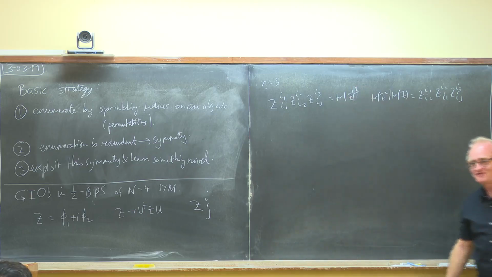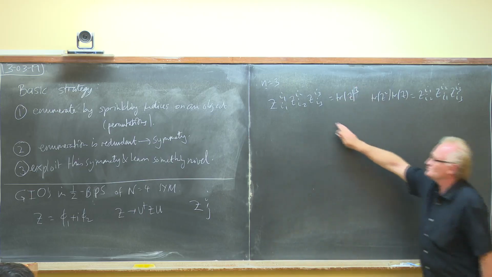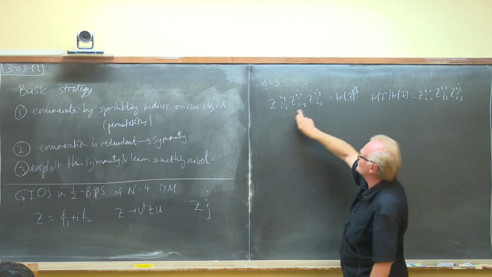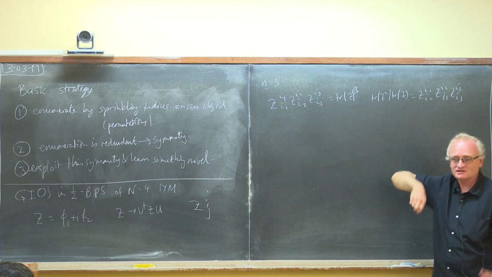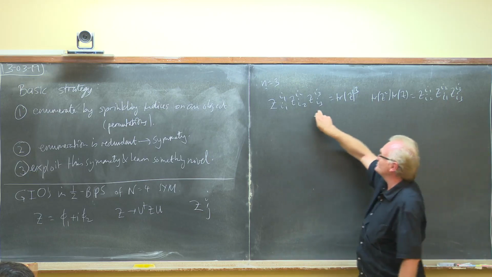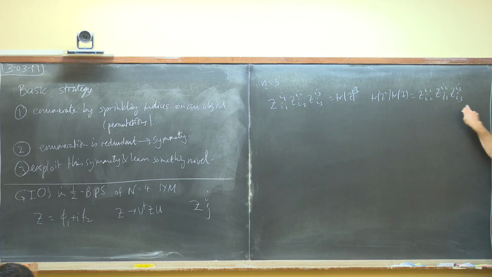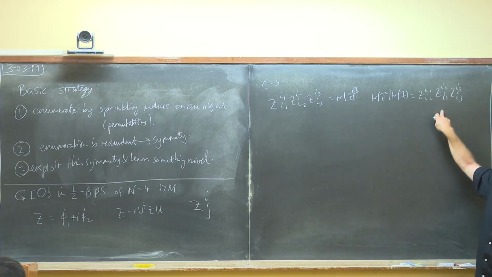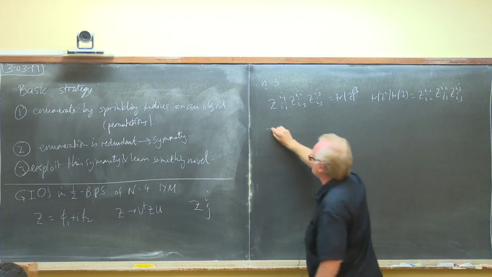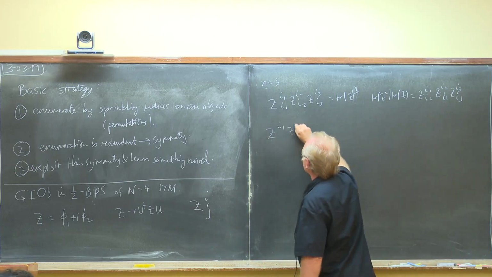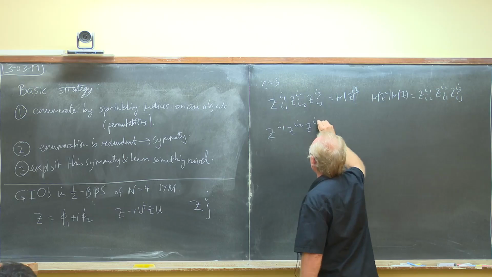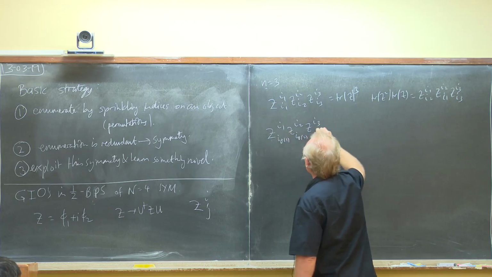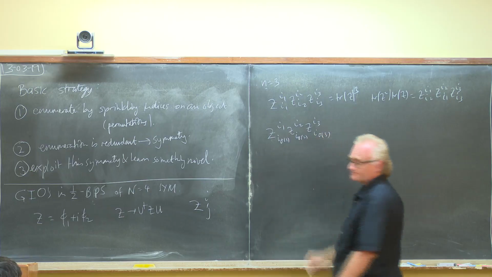Great. Good. Now, what's the difference between these two? Take a look at how the lower indices are organized. So I've got 1, 2, 3 here, and here I've got 2, 1, 3. All that's happened is I've swapped the order of the 1 and the 2. Okay? So in general, I could write Z^{i1}_{i_σ(1)} Z^{i2}_{i_σ(2)} Z^{i3}_{i_σ(3)}.